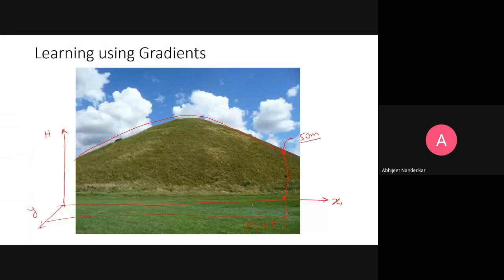So the height at this point, say p1, is 50 meters, and this height is a function of x and y. If you change the values of x and y, you will get different values of height.